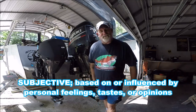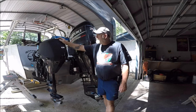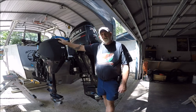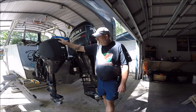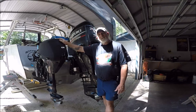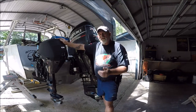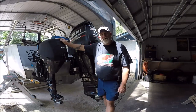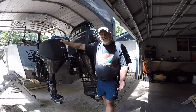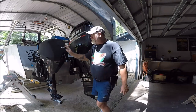It's different for everyone. Let's take my kicker here, my little 15 horsepower Merc Pro Kicker. I'd suspect that this will really last because it doesn't get overworked. It doesn't work very hard. It only works when I need it, for emergency situations, trolling, putting along into really shallow water. I've used it for trolling down the beach, trolling offshore. It's really made to do the job because it's got the big four-bladed thruster prop down here.